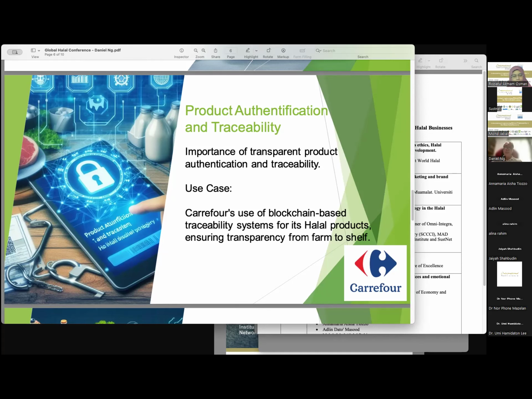Carrefour's blockchain-based traceability systems use AI algorithms to analyze data from IoT devices. IoT, if you're not familiar, are devices that are set around the perimeter or in water or whatever you want to be measuring. And I think people have been using it to measure the flow of water in our pipes, the quality of water in our pipes, and by looking at the differentiation between the water flow from one IoT device to the other, you could actually denote where the blockage, for example, of the pipe is.